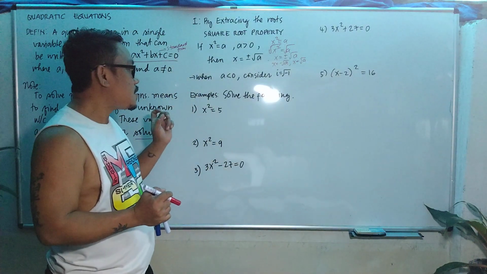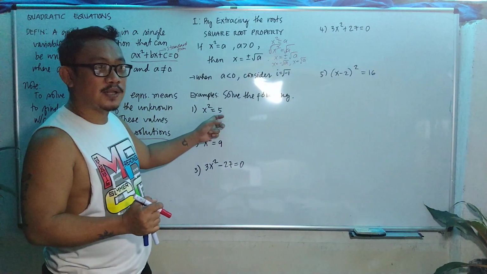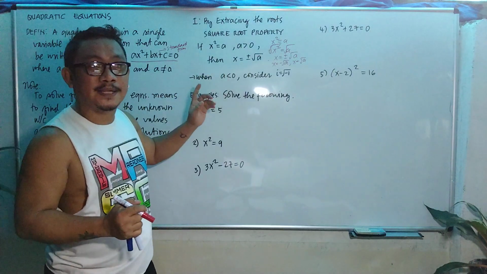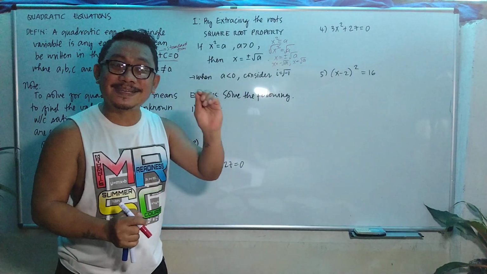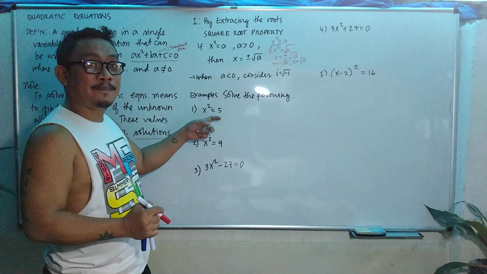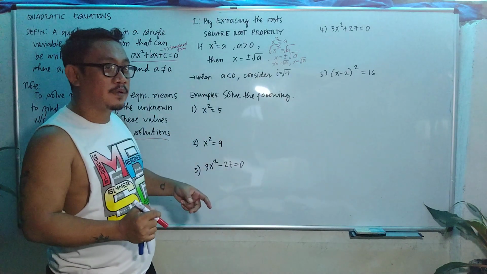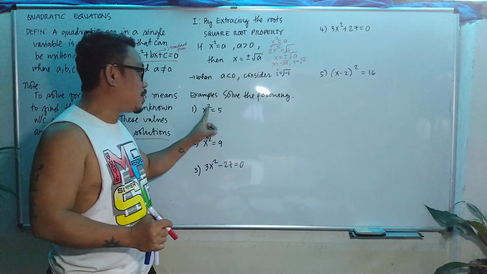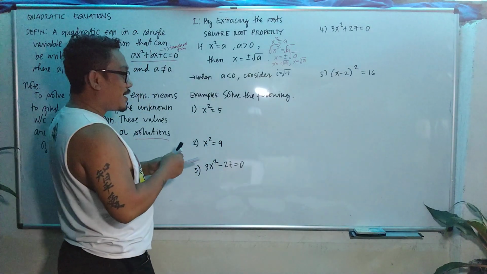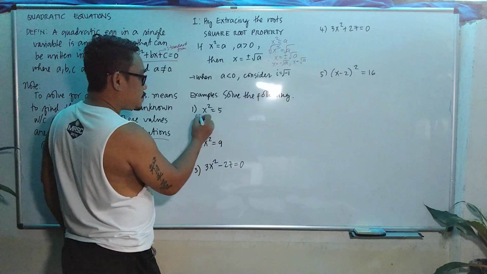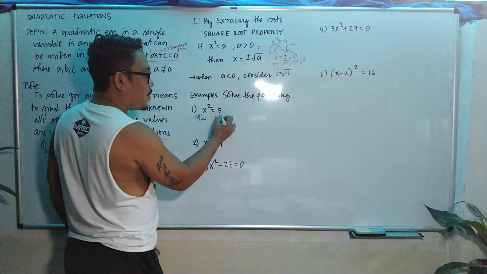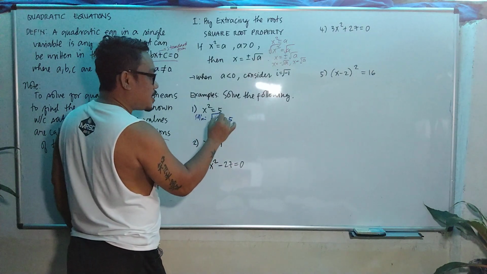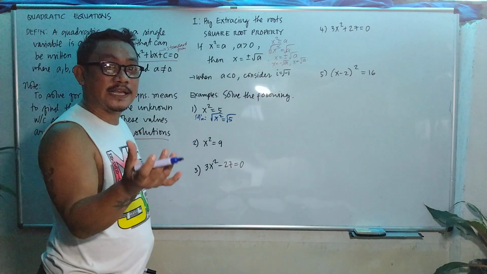Number 1. Solve x squared is equal to 5. Okay, so inunaan na siyang forma, square root property. Dapat si number constant na sa right side sa equation. So kanina plus star na, x squared is equal to 5. So therefore, we need to solve for x. Kay to the power of 2 man siya, so we take the square root of both sides of the equation. Kay power of 2 man siya, so square root siya. I-square root na to ang both sides.